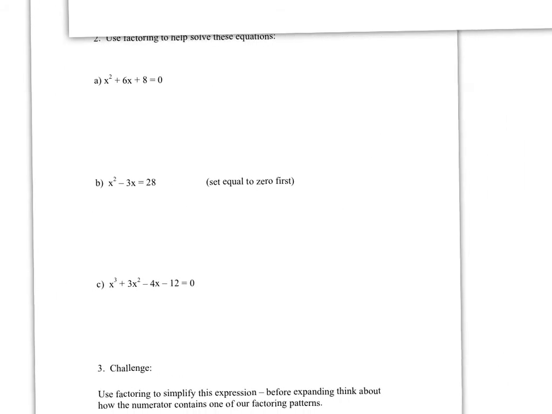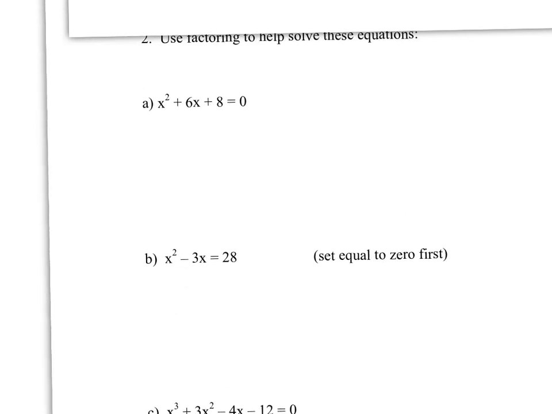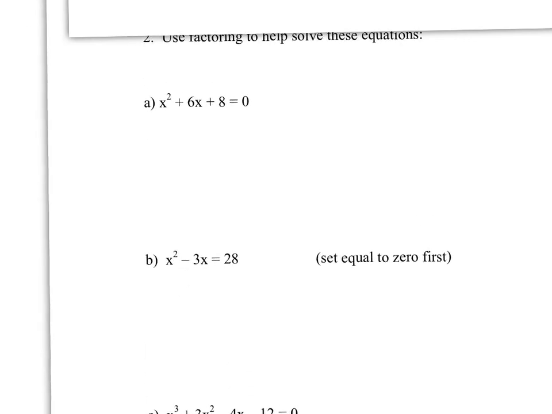So in this case, let's make this a little bigger here. So we'll say this is going to be factored by sums and products, and it's going to give us x plus, and we need two numbers that multiply to 8, add to 6. That's going to give us 4 and 2. And we know that these multiply to 0, and so that gives us these equations.